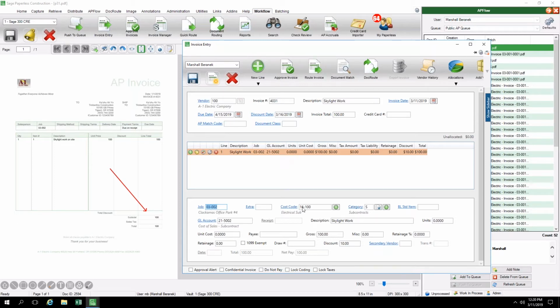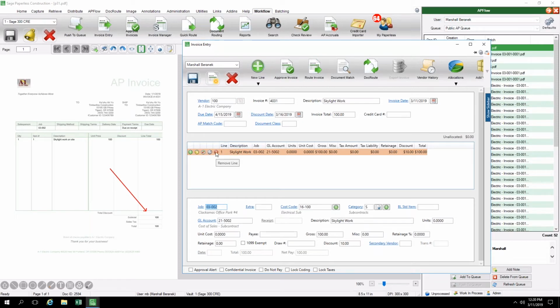So if some of this information, such as the cost code, category, or job, was blank, we could set up a routing rule to send those to the appropriate project manager based on the information that we do have. Say you could set a rule up: if the job were blank, we're going to send that to the owner because he knows exactly where all of these invoices should go. That's just one example there.